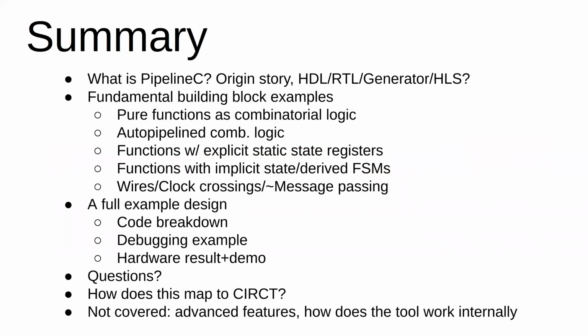So I'm going to give you what is PipelineC, a little bit of an origin story. Is it some kind of HLS or not? Go through some fundamental building blocks: pure functions as combinatorial logic, combinatorial logic being auto-pipelined, functions with explicit or implicit state, deriving state machines, some neat stuff with wires and clock crossings. And then I want to give some time for a full example design and break down the code, what it was like to debug, show a hardware demo, and talk about the results. And then, of course, some time for questions at the end.